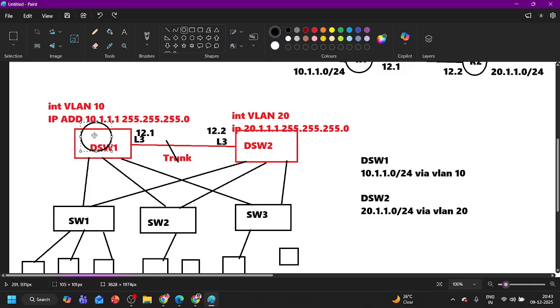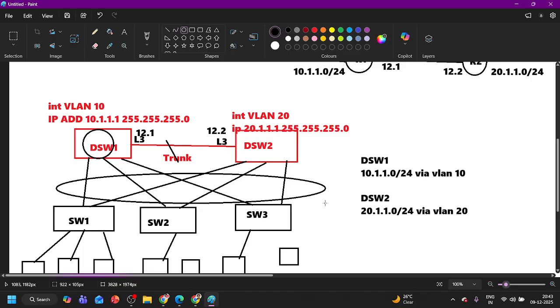But see, if you will use a router, always remember router ports are costly and you will not find lots of ports here, right? So you cannot have this kind of connection. Always remember, as much connection as I have here, it is making my network more stable, because I can achieve load balancing, right?